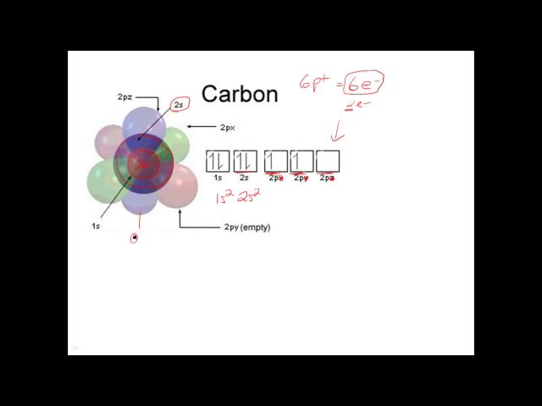Remember, each orbital holds 2 electrons. So 2 in the blue going this way, 2 in the green going in that direction, and 2 in the pinkish color would be a max of 6. So p can hold 6, but in this case we only need to give it 2 because that's all we have left. We have all 6 electrons accounted for. We have 1, 2, 3, 4, 5, and 6. So if I was to summarize, I would write 2p2.